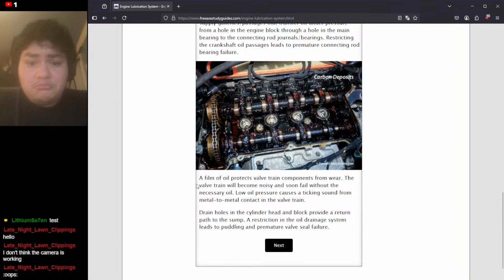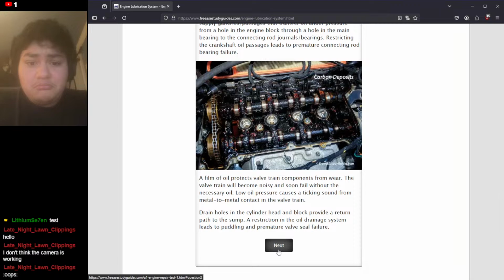A film of oil protects valve train components from wear. The valve train will become noisy and soon fail without the necessary oil. Low oil pressure causes a ticking sound from metal to metal contact in the valve train. Drain holes in the cylinder head and block provide a return path to the sump. A restriction in the oil drainage system leads to puddling and premature valve seal failure.